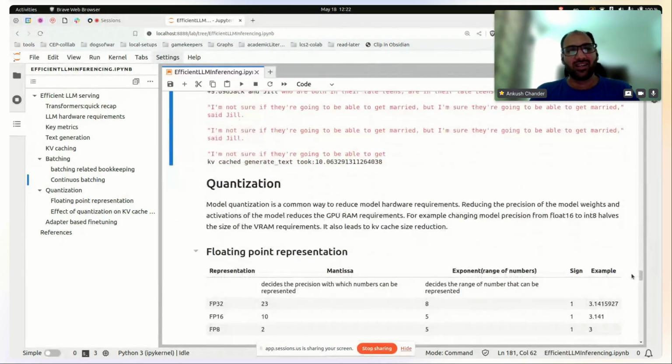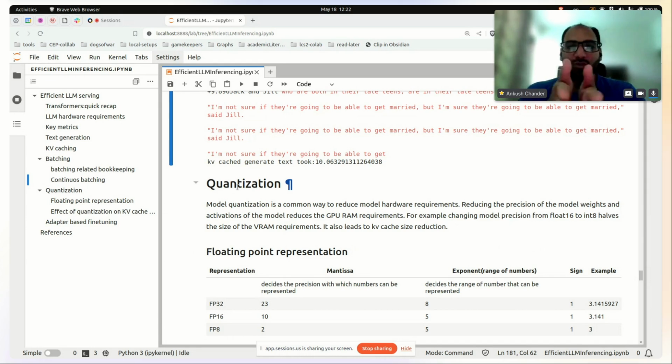Now let's briefly talk about quantization and adapter based fine tuning. These topics deserve a talk of their own, but we'll try to cover them briefly and how they help someone who is interested in serving LLMs. Okay. So as we can see over here, one way is quantization. So we already saw the GPU requirement that all the models are taking, in the beginning of this talk.